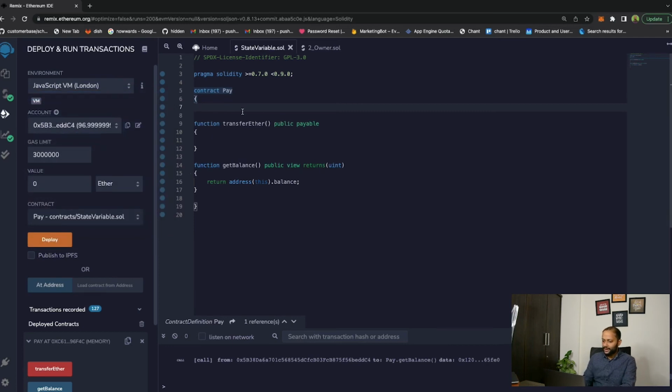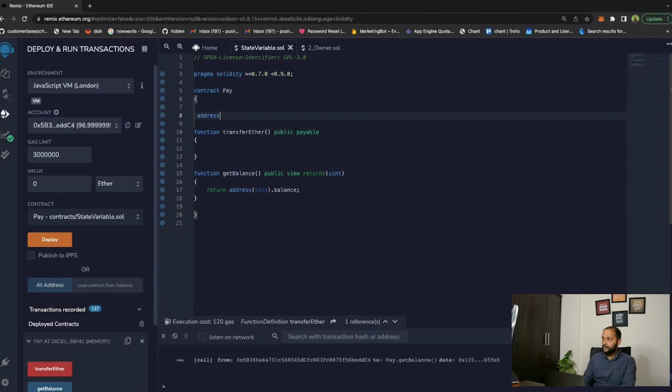Now I will create another state variable of type address. I have already explained in a previous video that address is also a special type of data within Solidity. Address will categorize the account that I have to transfer to, and address payable ensures that this account is marked as a payable account, right?